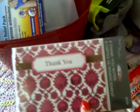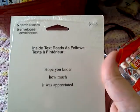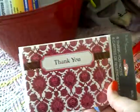I got some thank you cards just to have. There's six of them in here, and they have envelopes, and I thought that was a pretty design, and on the inside it says, "Hope you know how much it was appreciated." So I thought that was good. I guess these originally go for $3.25, so a dollar is good.